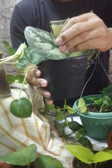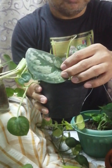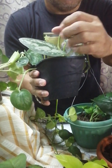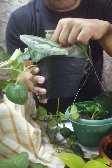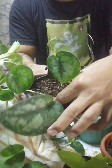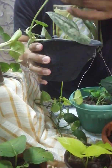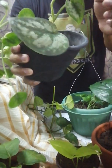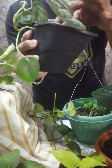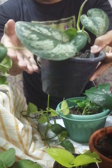So this is a satin pothos they call, but it's a Scindapsus pictus. There are some varieties also, but I don't have them. This one I also got like a bunch of leaves. It looks so bushy, but when I took it from the seller, it was mainly cuttings tied together. You can see that the metal is still there. So what I did is I just planted it in the hanging pot like this, and I observed it. Now there are new aerial roots starting to grow, and new leaves over there and here. So I can get this ready to propagate or to put in a better way of living, I mean, to put on a pole in a nice spot.